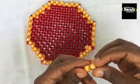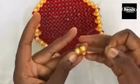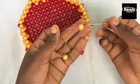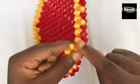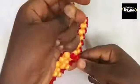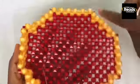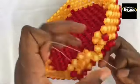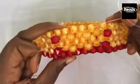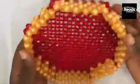Then you fix 2 beads as usual on the left fish line. Then you cross with the last bead. Then you go through the next bead. Then you weave on with the same method. Just note that anytime you get to the last end, you go through the next 2 beads, then you cross with 1 bead to make it complete. So we are going to weave till we get the length we want, about 7 or 8 steps.